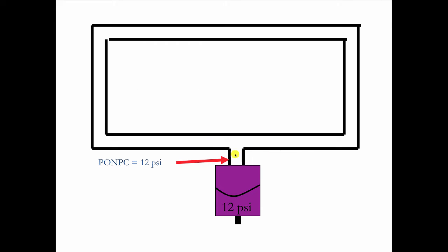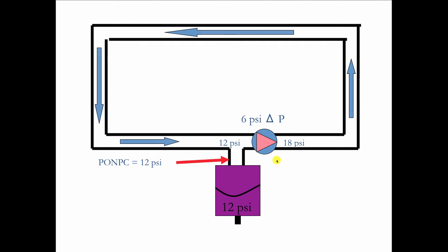So here's an example of that. Let's say the point of no pressure change, PONPC, is 12 pounds right here. And I'm going to use a little circulator here, something like you'd have in your house. This is a small water lubricated circulator, and when you have that, it produces about 6 pounds of differential pressure. So this will always stay at 12. So this is 6 plus 12. There'll be 18 pounds of pressure here, and the water will flow around the big wheel, like moving a Ferris wheel.